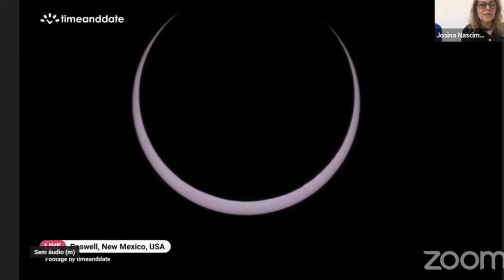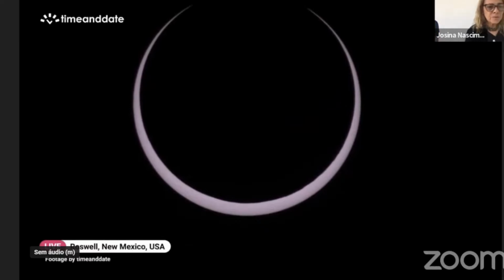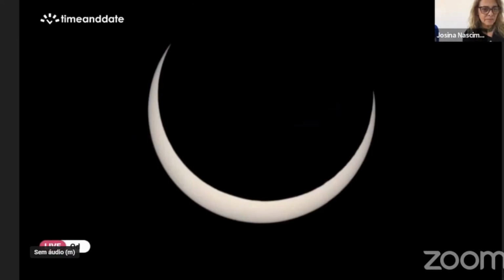Você faz um furinho ali, inclina esse furinho na direção do Sol, sem olhar para o Sol, e a luz do Sol passa por esse furinho e vai ser projetada num pedaço de papel branco que você colocou no chão, e à medida que o Sol vai baixando, esse papel branco tem que estar na parede, né? Então, estamos aqui em Roswell, New México, Estados Unidos, já também quase atingindo o eclipse anular.